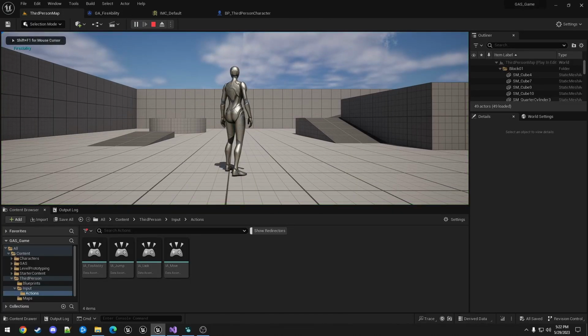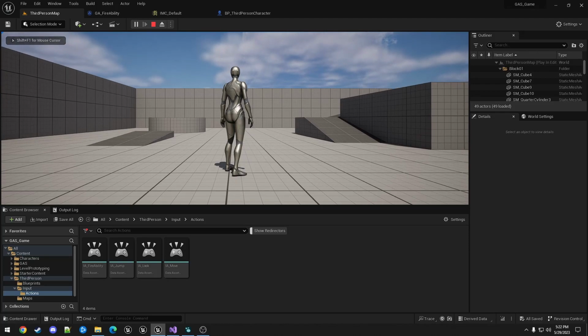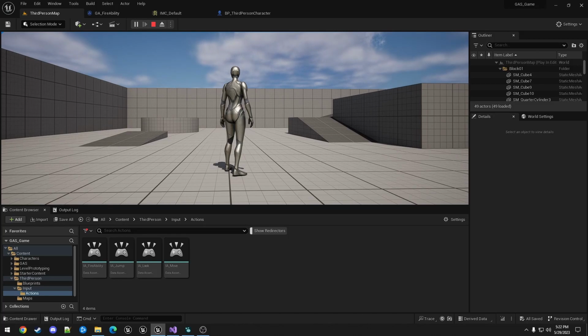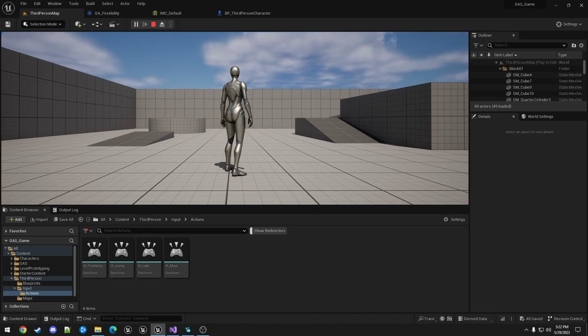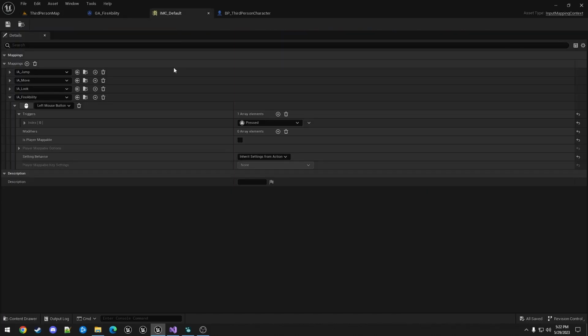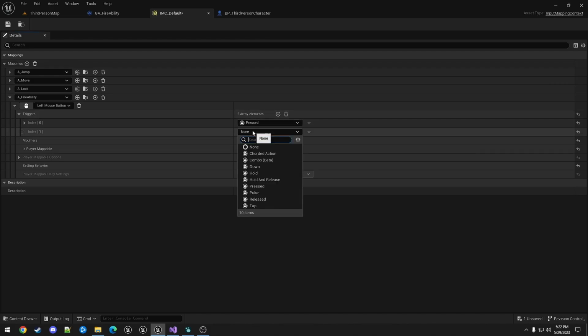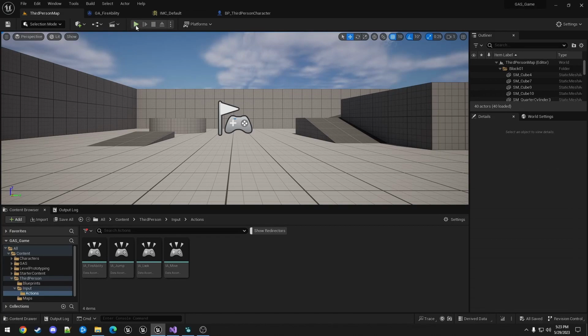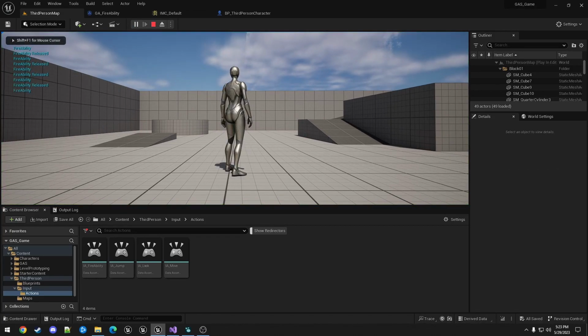Go in, and now I'm holding the left mouse button, when I release, nothing happened. I click it again, nothing is happening. The reason for this is because in here, if you have a gameplay ability that you want to do the release functionality for, you need to also add it here. There, now I can click it.